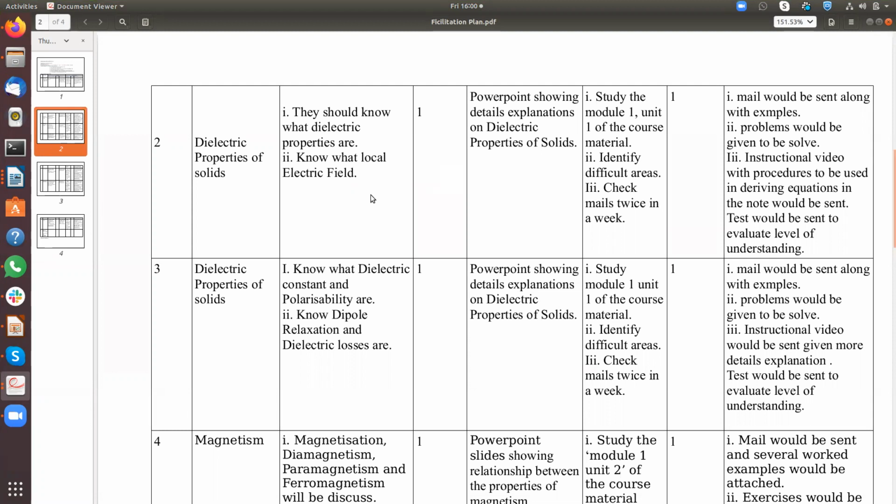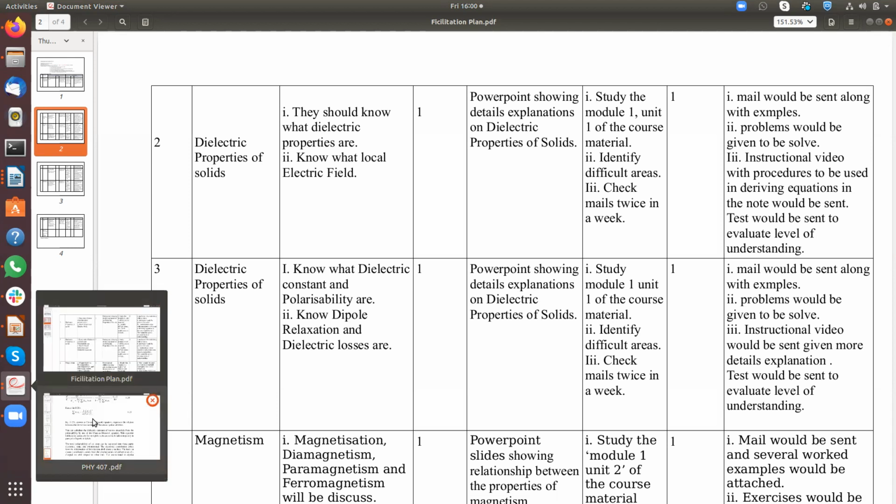Last week we were almost getting to the end of the topic we have started treating the last 3 weeks, which is dielectric properties of solids. So this week we try as much as possible to complete the aspect and give a brief introduction to what we are going to discuss next week.